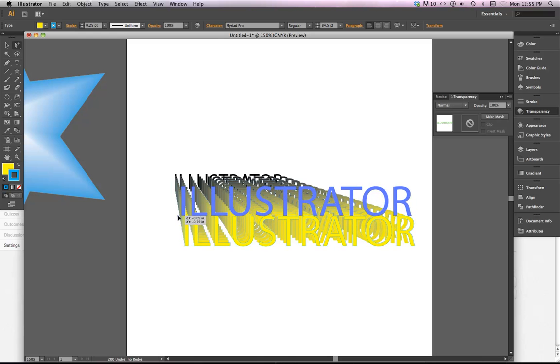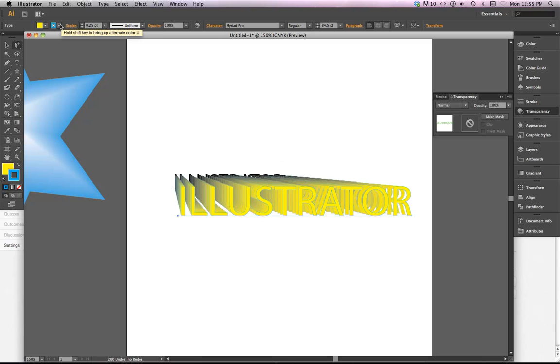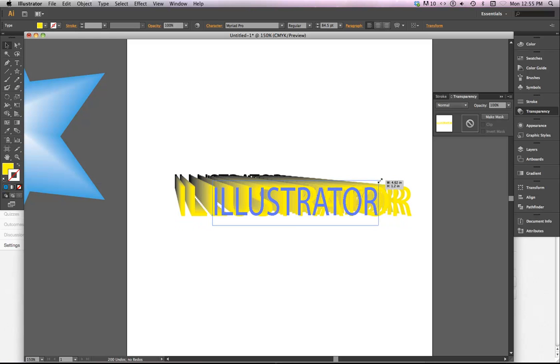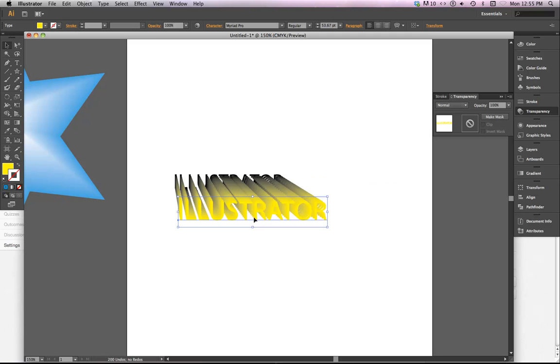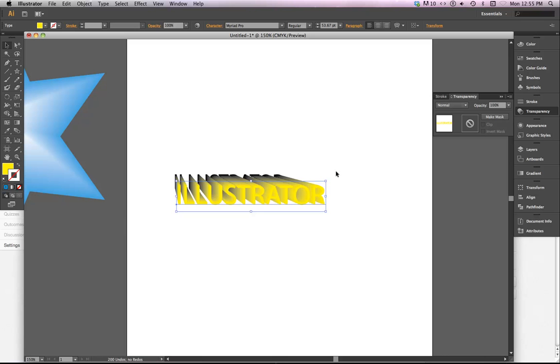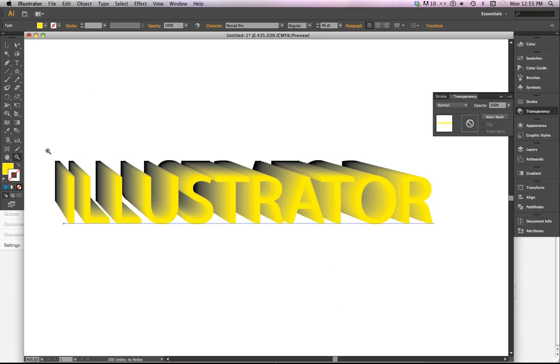And if you put them a little closer together, and if you take the stroke off of the front copy, you get a different kind of effect still. Remember, you can go back to your black arrow. Let's see, I want to do it this way. And just keep maneuvering it, messing with it, till you get something that you really like. Holding the shift key down here. You can see all that stuff.